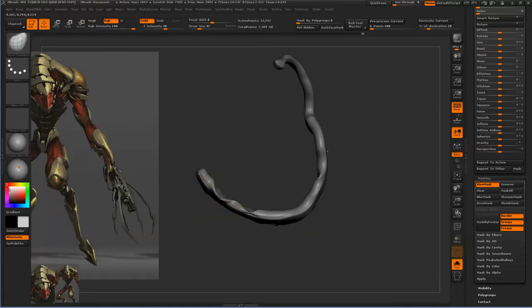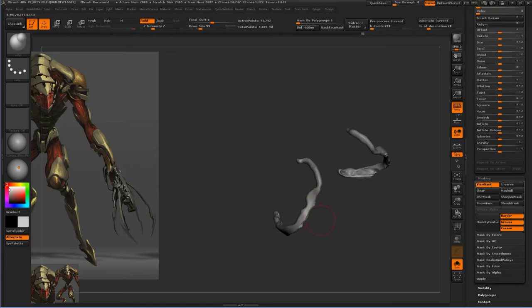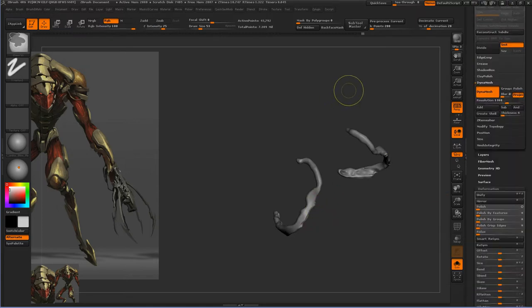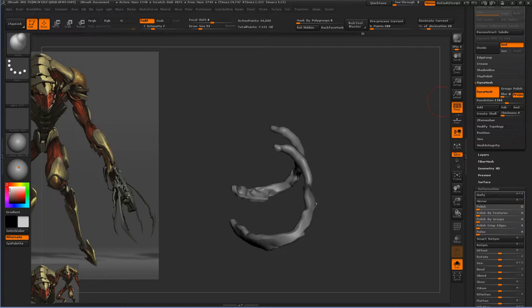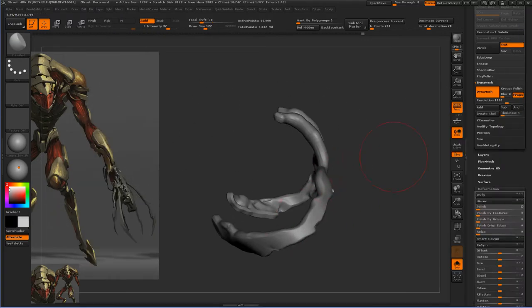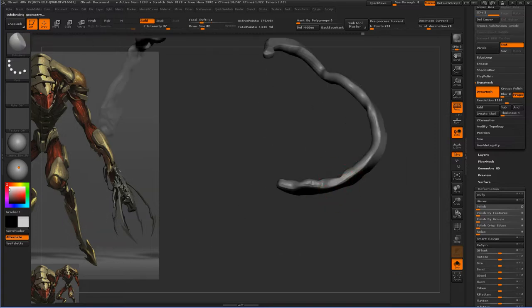The panel loop wasn't the greatest. I had to clean up a bit with the polish by groups. It wasn't the greatest, so right now I can use the inflate brush and use the polish hard to get it to look pretty decent and give it enough thickness that it can work on either side of it.